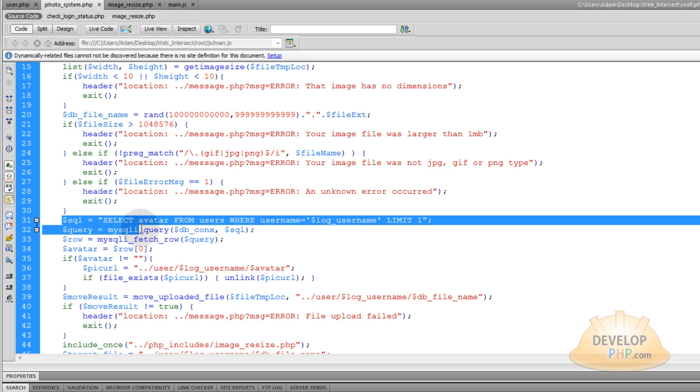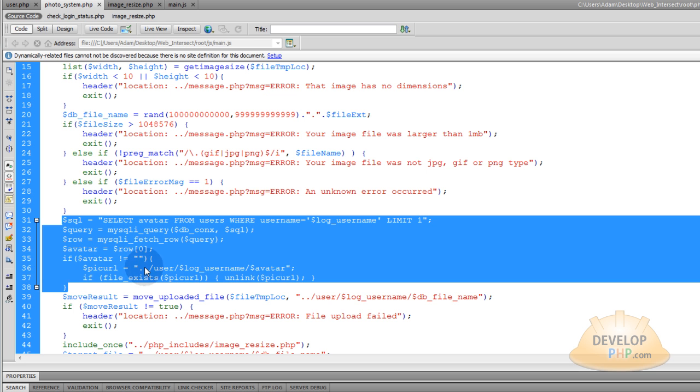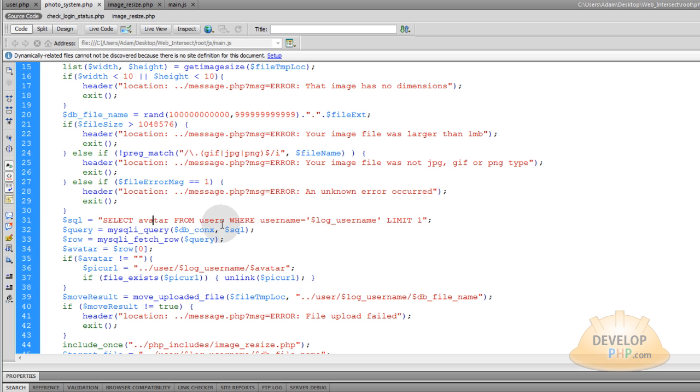Then what you're going to do is pretty much delete. This little bit of code here deletes their current avatar picture out of their folder. So you select avatar field, just the string of their picture, from the users table where username equals this logged in user limit 1. Then you run that query. Then you get the fetched row from that query into a variable called row, and then you can simply access the avatar by saying row index 1, and that'll give you the first item in that row. And there's only one item in that row because you're only selecting one field. Select avatar from users, you see? So you're only going to have one item anyway, which is the avatar.